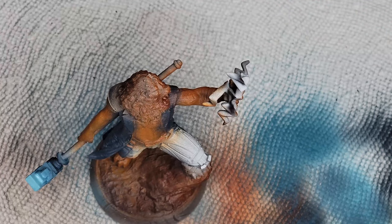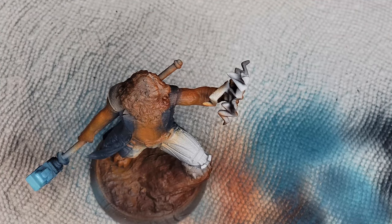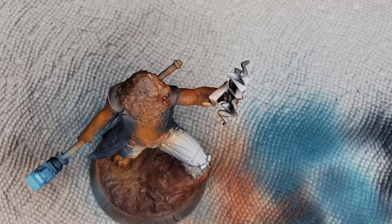Alright, and we're going to use gold on his one leg and his armor around his waist. So I'm going to thin it down a little bit with some Vallejo airbrush thinner.